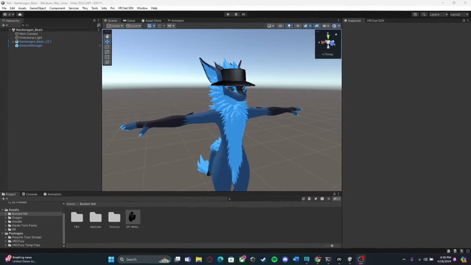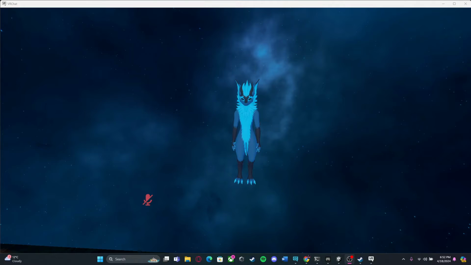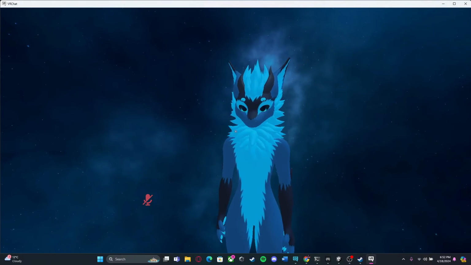Alright, in the previous video, I showed you how to make clothing toggles and properly attach them to your avatar. So in this one, I'll show you how to make glowing emissions, which are basically glowing parts of your avatar that can be visually seen in VRChat. As you can see here, there's nothing glowing on the avatar just yet. But let's say we want to make the eyes glow.